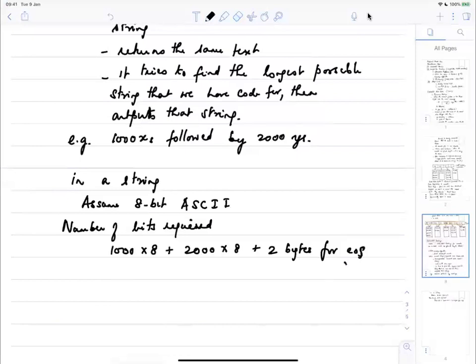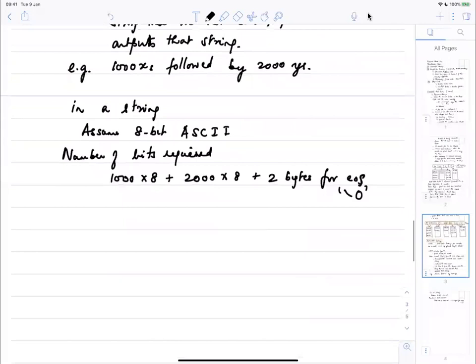In C, for example, this is represented by \0, so you require 2 bytes for this. So 3002 bytes will be required to encode this.